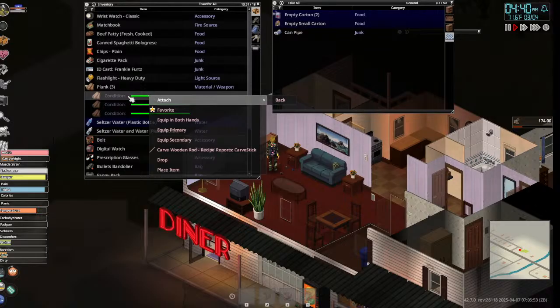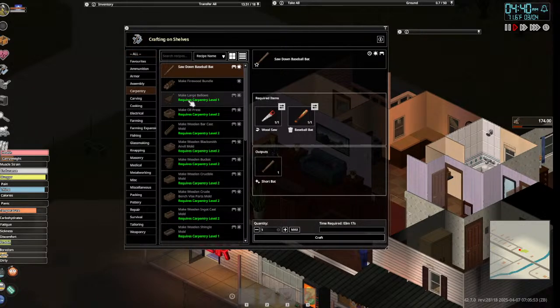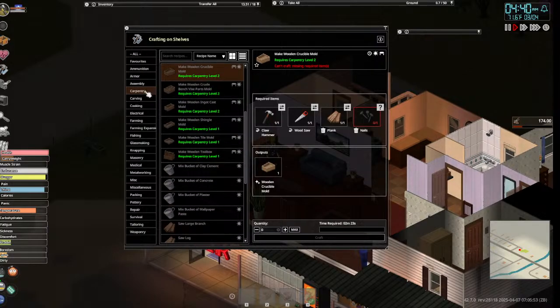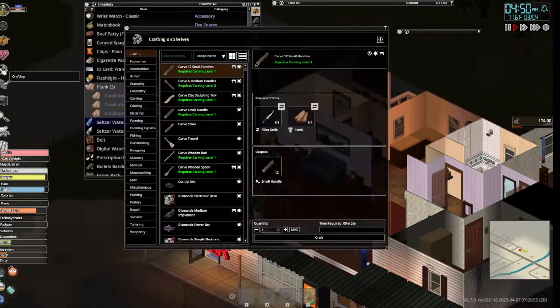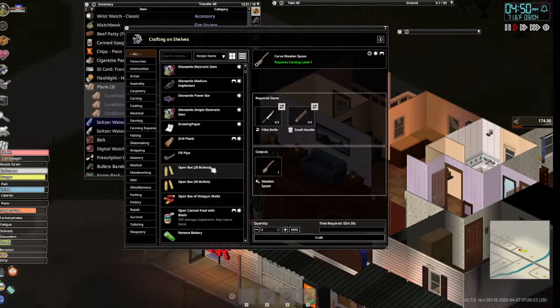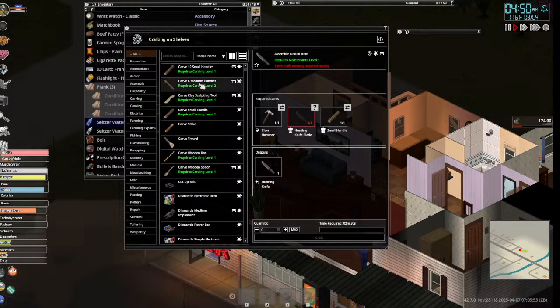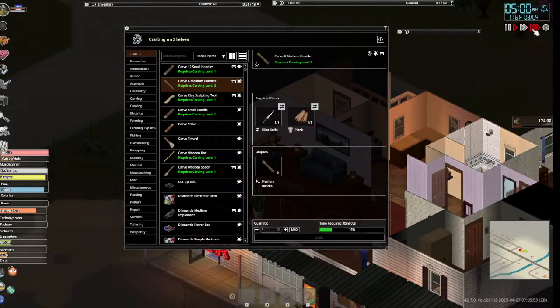Carpentry. So for anything significant, we're going to need nails and all that. I guess we'll just take all these and turn them into whatever I can actually craft right now. So the fillet knife is what we're using. Yeah, we don't want to do any advanced carpentry. Look at us being little carpenters here. We're learning so much.